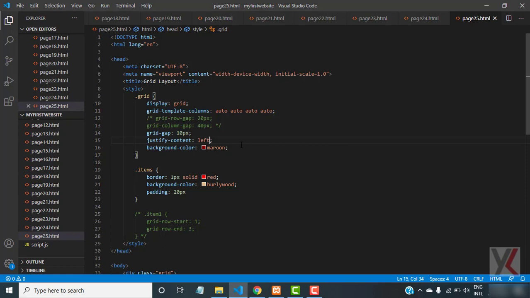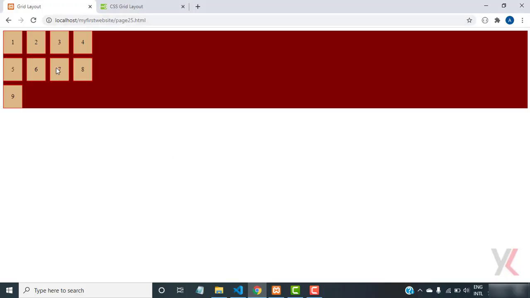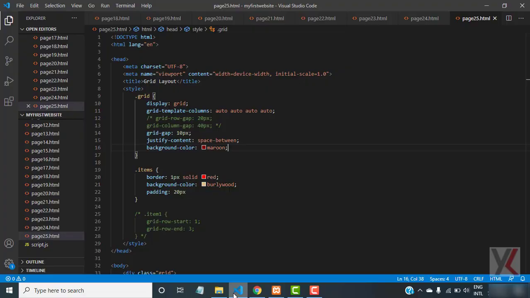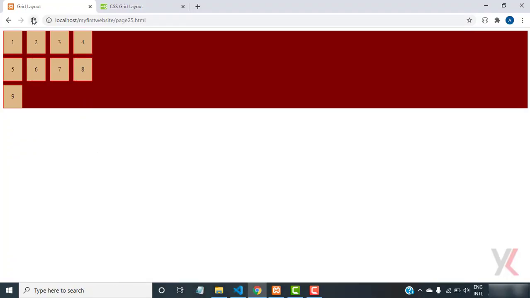Now suppose I give justify content space between. We can also align the contents.